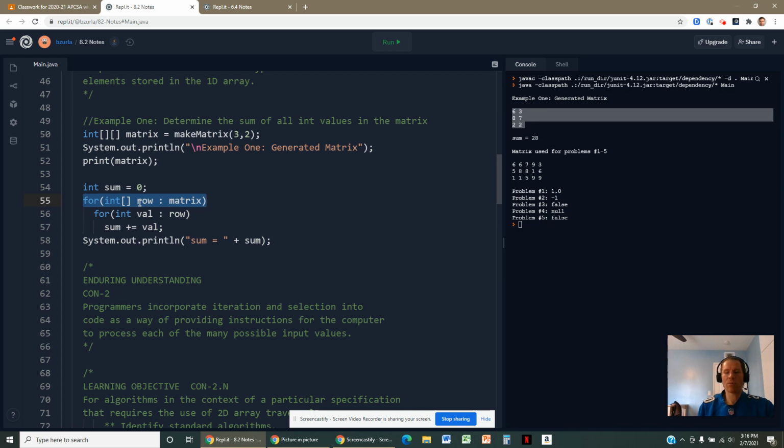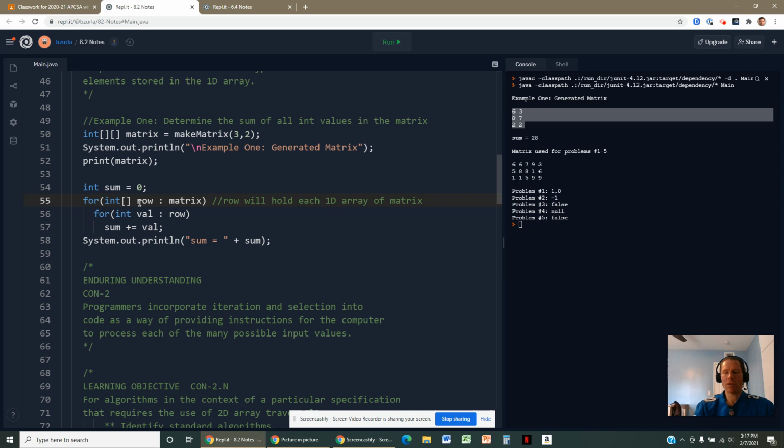All right, so this is a little strange, but what this is doing is acknowledging the fact that a two-dimensional array is made up of one-dimensional arrays, right? This particular two-dimensional array has 3 one-dimensional arrays. They are visually row 0, row 1, and row 2. The 6, 3 would be my row 0, the 8, 7 would be row 1, and the 2, 2 would be row 2. And they're indexed 0, 1, and 2. But I'm not using indexes today. Unlike what we did in the earlier lesson, these aren't indexed. This is an enhanced loop. So row will hold each one-dimensional array of matrix. If matrix had 1,000 different rows, then that variable row would hold all of them, not at the same time, right?